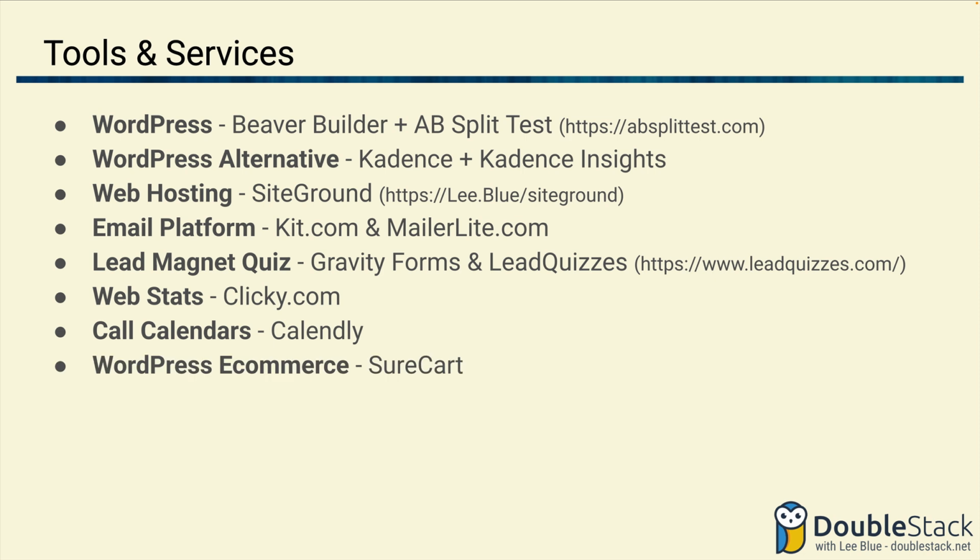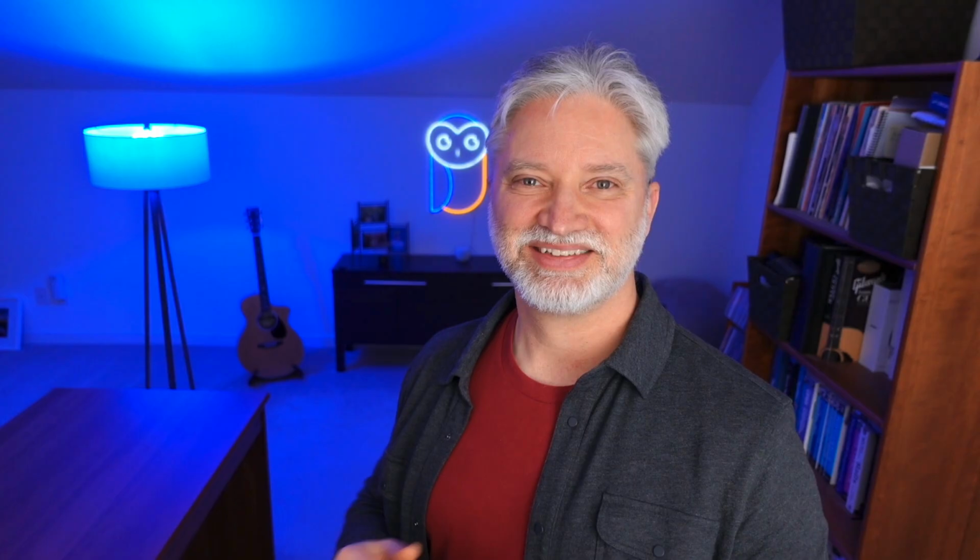For WordPress e-commerce, I would use SureCart. I'm not a WooCommerce fan. I think SureCart's really great. That would be my go-to e-commerce platform. So if I was going to set up a website for Dave Hall and sell stuff, then I would implement it with SureCart. So that's an outcome journey.